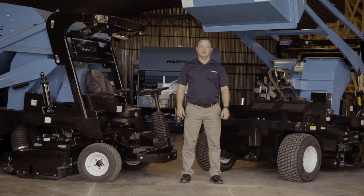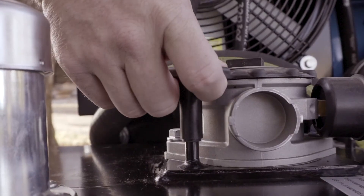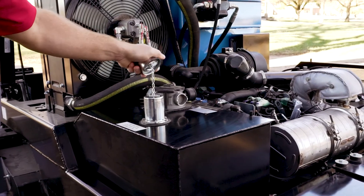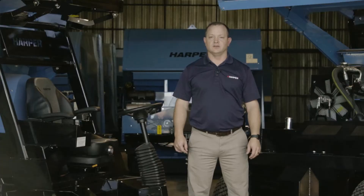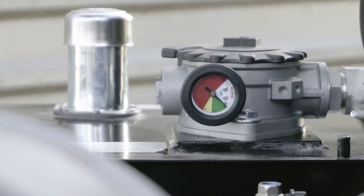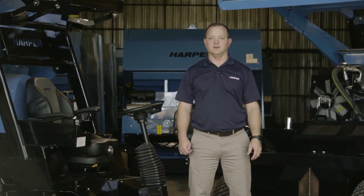For hydraulic oil maintenance you'll need to check two items. The first is oil level — check to ensure that it is at the proper level on the dipstick. If not, ISO 46 oil can be added to the tank at this point. You'll also want to check your oil filter status. To do that, you'll want the machine running at low idle and check the gauge here. When it goes into the red you'll need to change the filter. The proper filter can be found in your manual.